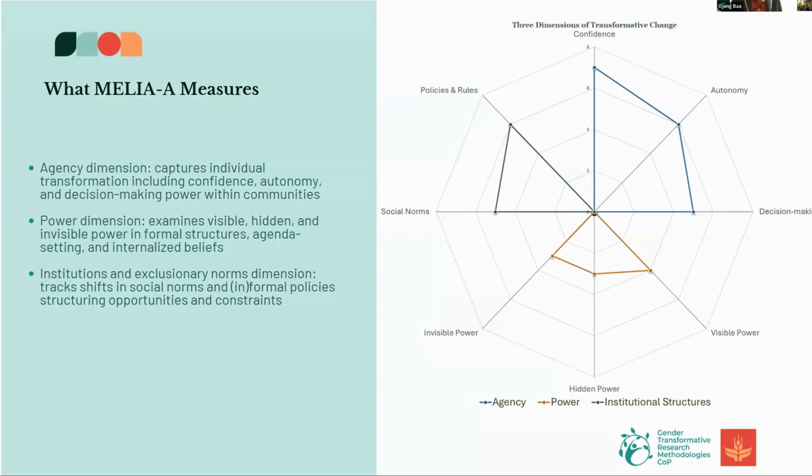So if you look at the diagram, what we've done is to easily show you how this can be mapped. If you're exploring, maybe, autonomy, agency, like you see in blue, there are several sub-dimensions you can pull from. When you are looking at power dimensions, in orange, you also have sub-dimensions that you can explore. And as a researcher or a practitioner, you don't necessarily need to explore all of that, but you have the added advantage that if you are looking at a particular indicator, there's room for you to cover as much as you can.